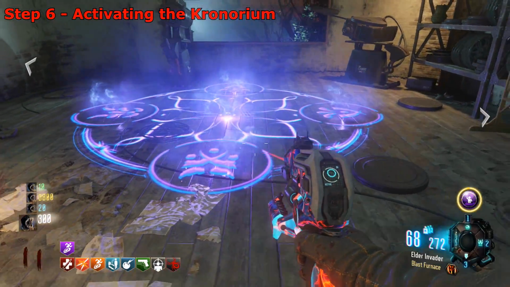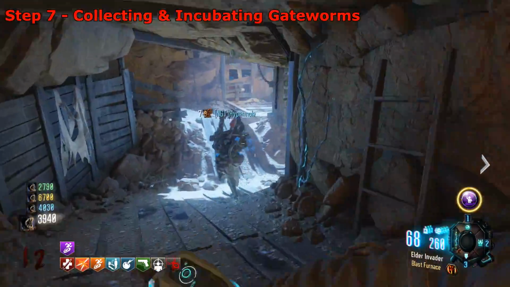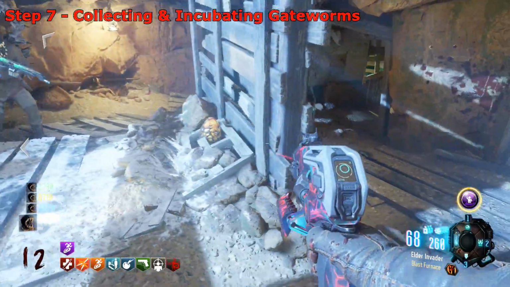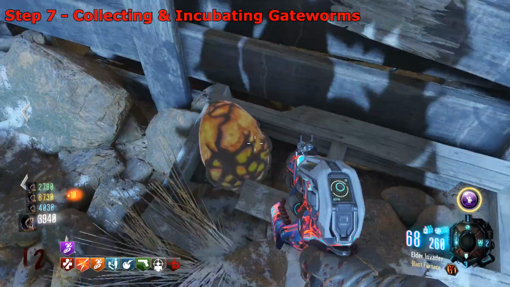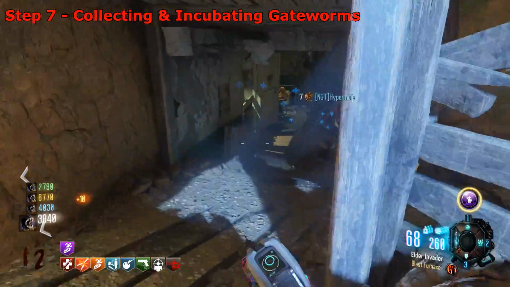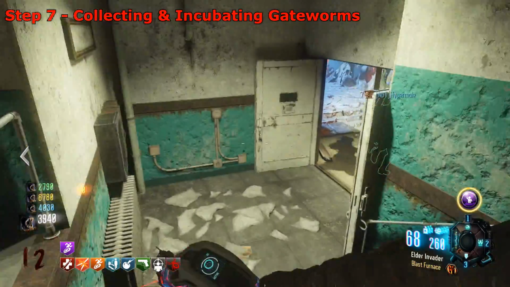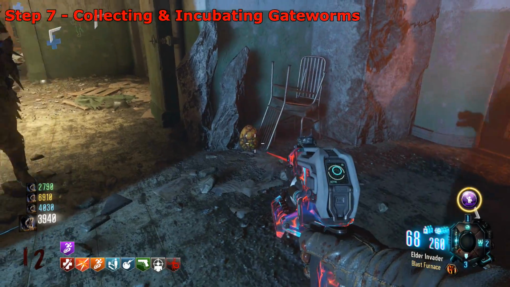Not ruins, runes. 4 gateworm eggs have spawned on the map now here for step 7, collecting and incubating gateworms. So I'm gonna show you the 4 locations where they were in our game. This is just down from the top of this sort of dig site area in Origins for the first egg. Our second egg location was just off the top jump pad here in Verrückt.